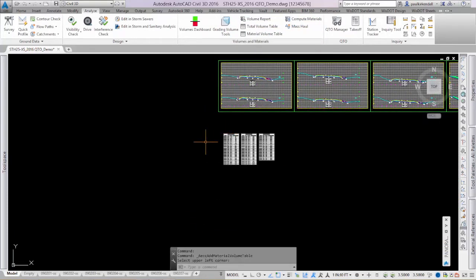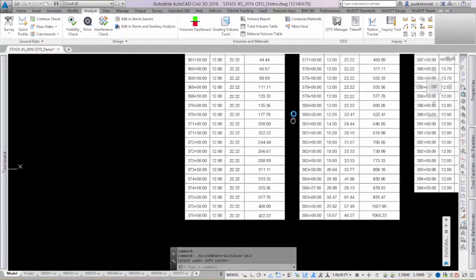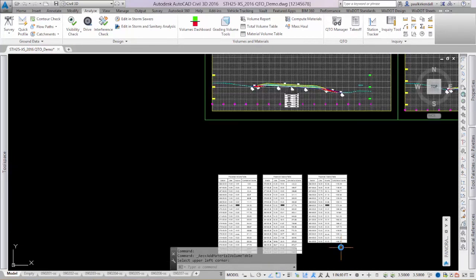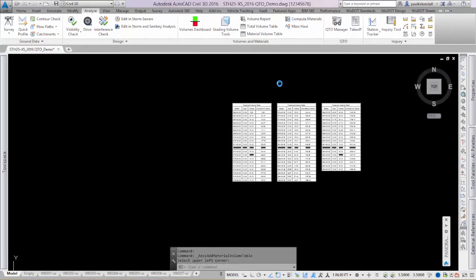And it'll ask me to place it. Now I can see in here that this is my pavement by volume numbers as I go down the corridor. Notice that it is only one material, it's just the pavement volume material. So for each one I'd have to do a separate table. Now an alternative to that is going to be a table report that I can link in Excel and bring back in. So go ahead and try that quick.